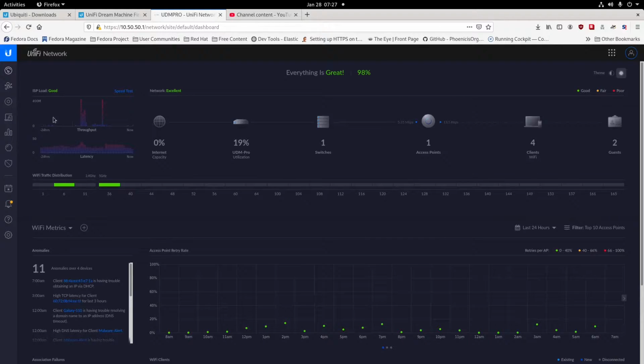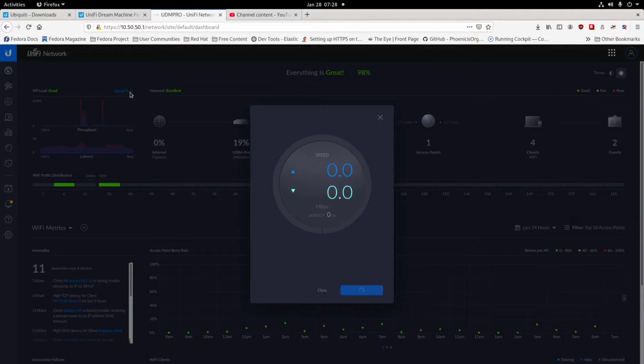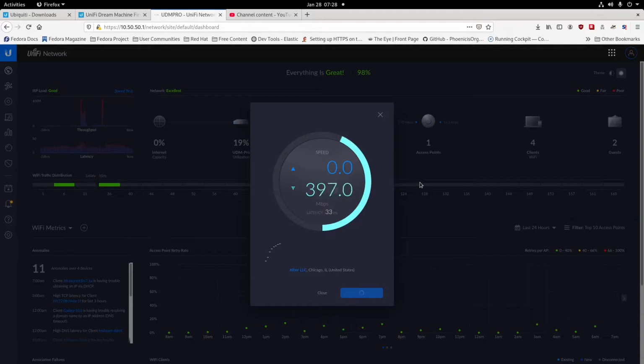So I'm just going to run down through just like any other time to show you there hasn't really been anything that's changed on this update, because again, the switch version has updated mainly because of the security changes here. No things that should change here. Let's just run a speed test to show the basic speed test here. Nothing's really changed here.